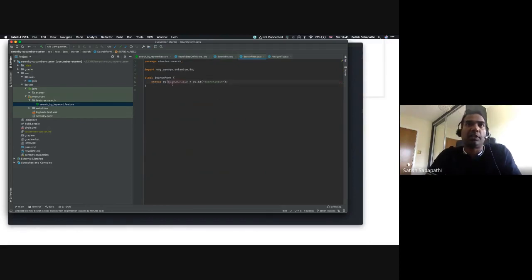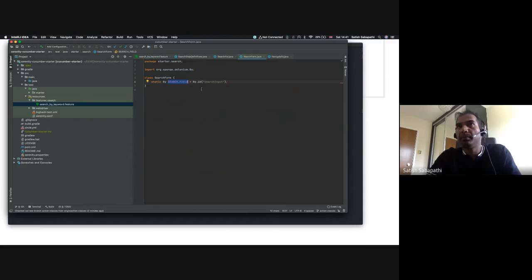You can see they have declared something called a search field, and they're saying within that HTML page there should be an element with ID search input.